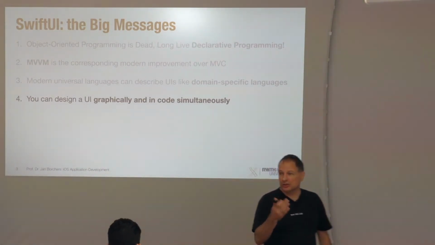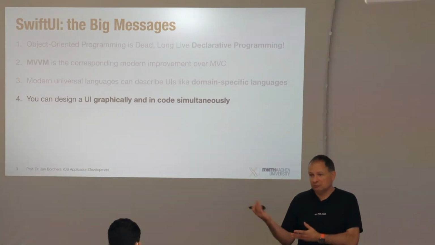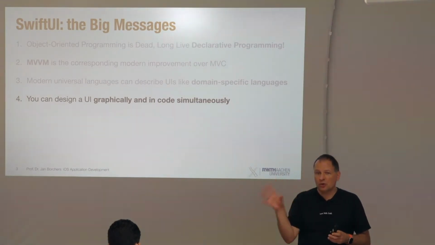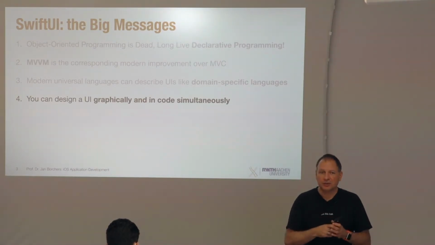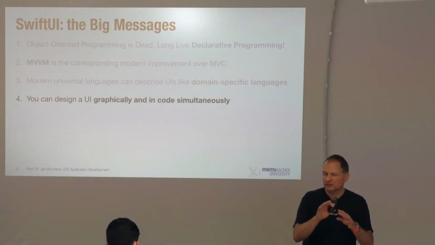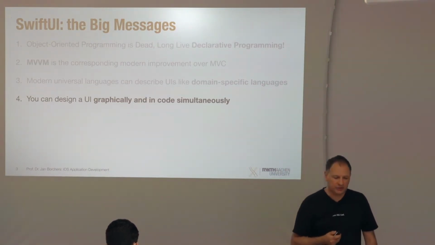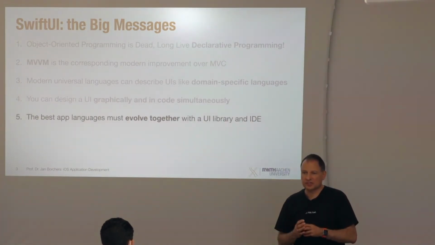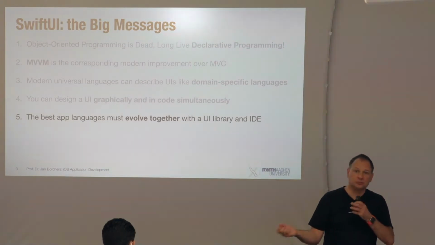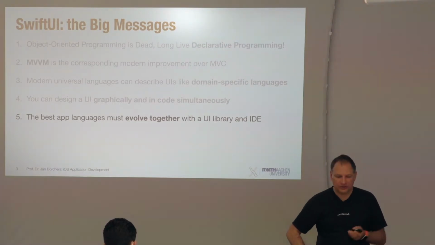If you think back to how you did it in UIKit, you were building your interface in Interface Builder, but there was no one-to-one representation of readable code that you would want to look at that would represent what you were just doing. You wouldn't go in and just fiddle around with the code of the UI component that you had just dropped into Interface Builder. Here, that's what we're going to be doing. We're going to see that the UI can be represented by both graphical and textual representation very cleanly, and you can move back and forth at will, and edit one or the other, and they are one and the same thing.